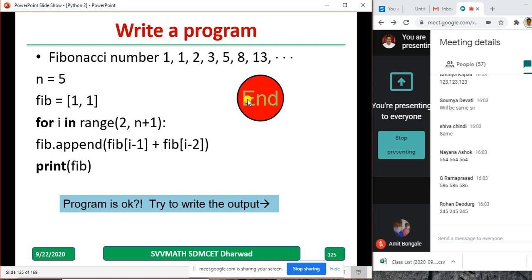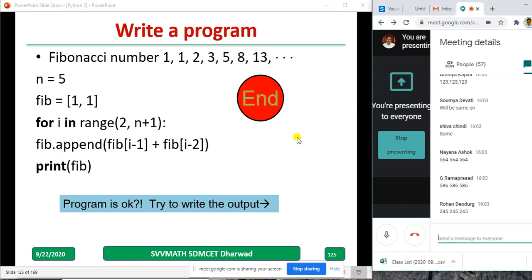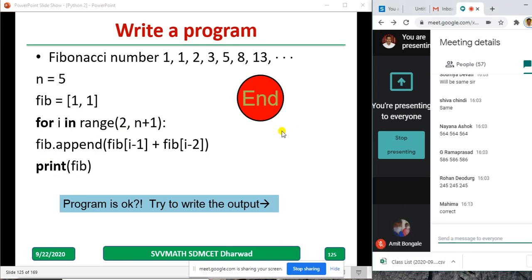If it is correct, you say correct. If an error is there, type error. Anyone you should say, don't sit idle. Correct is correct, you can say okay. Otherwise, error. If an error is there, where? Nobody is typing. I'll show you the correct one. Mahima, thank you, she is typing. Error, n plus 1, Darshini is telling, okay, error, n plus 1 will have the value of 6, sir, okay.